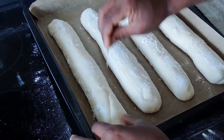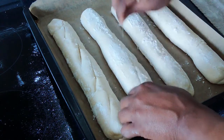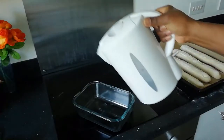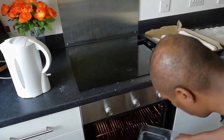Using a sharp blade, score the top of your baguettes. This helps create a controlled point at which steam can be released when baking, and also helps create the classic baguette pattern. Placing boiling water in your oven creates steam, which helps form a great crust when baking.